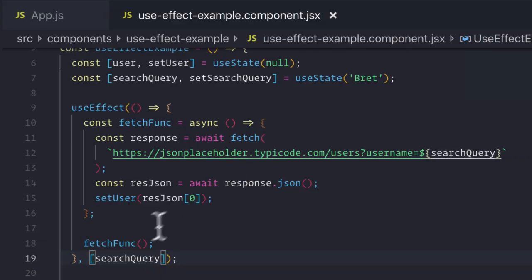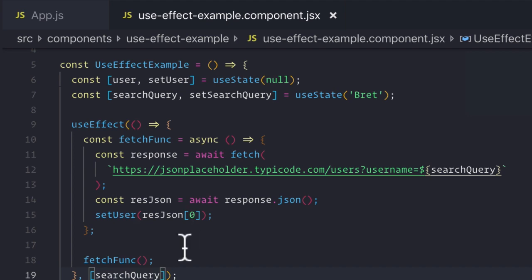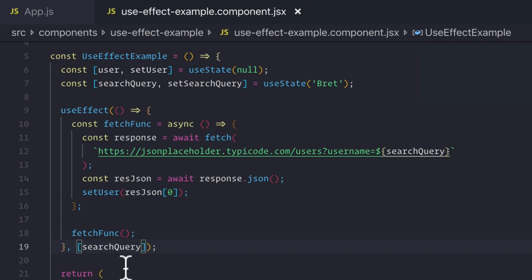So this is pretty much the main thing of useEffect: how we have to be careful of what properties we're using inside of the function that we pass useEffect that may cause an infinite loop inside of our component, or how we can use it in order to represent our component did mount methods. But this is pretty much it. Now, they're pretty simple when you look at them, but they are very complicated in how we can utilize them to replace features in our application.